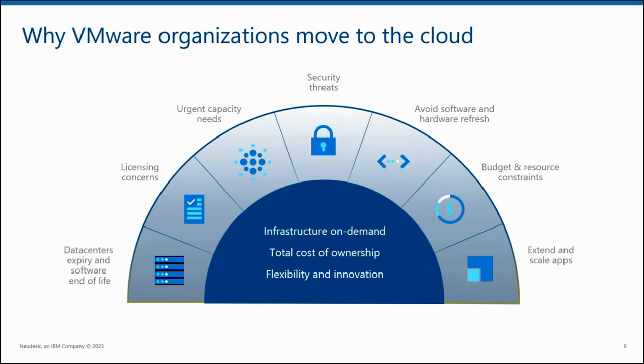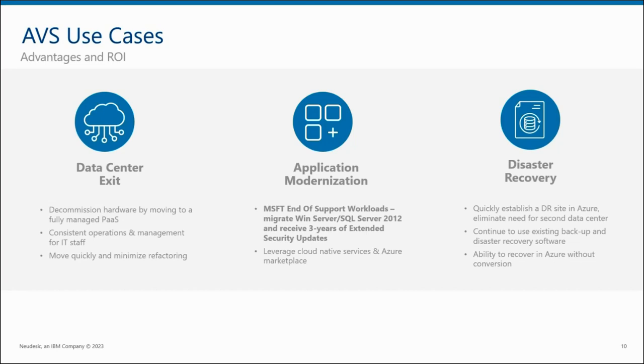One of the reasons people consider moving into the cloud is multifaceted. Some are running out of space in their data center, or may have contract ends — whether on the VMware side, the data center side, or the licensing side. There's a plethora of reasons. Another is capacity needs — Azure gives you the ability to scale up to additional nodes within 30 minutes versus a lengthy hardware purchasing cycle. When it comes to refresh cycles, you wouldn't have to worry about that with Azure VMware Solution because it is Microsoft managed. When implementing security solutions, there is a plethora of options within Microsoft itself that you can integrate seamlessly into Azure VMware Solution. These are the three biggest use cases that customers consider.